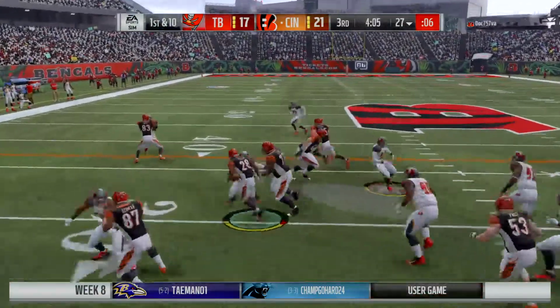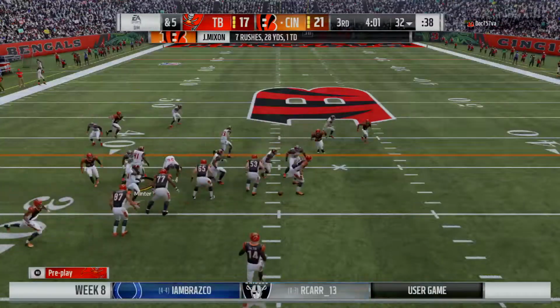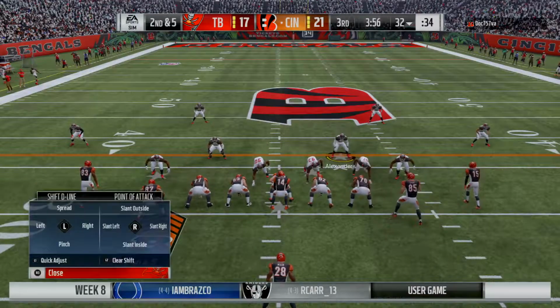They'll try to get the run game going. This is Mixon. And able to break 1 tackle, but then quickly brought down. 5 yards is the tally on 1st down. That brings up 2nd and 5.